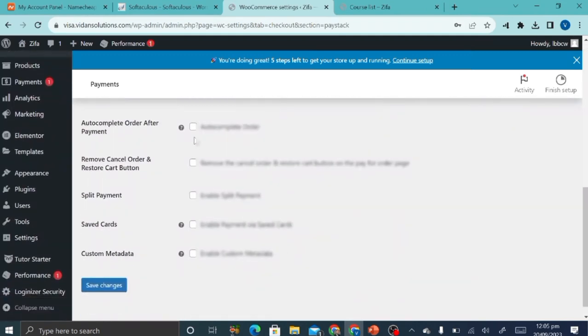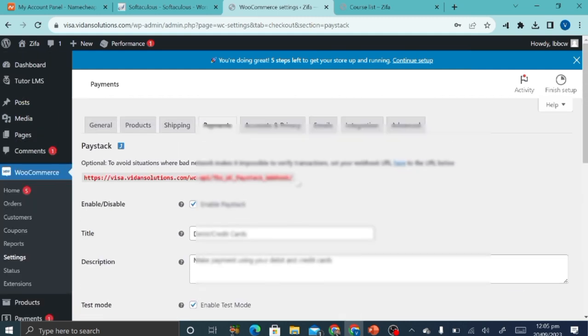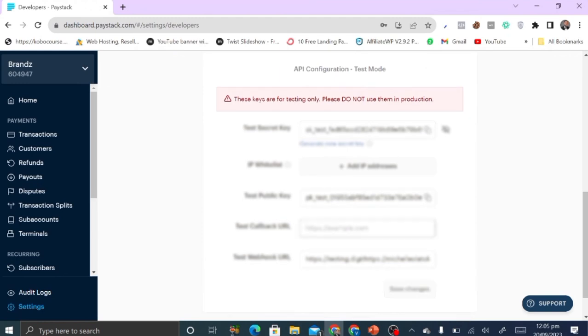So what you want to do, make sure you click on auto complete order. Then collect this webhook here, copy it, and you're going to paste that webhook here.